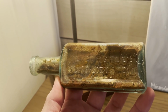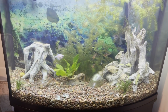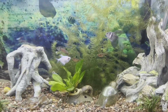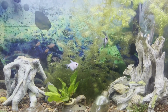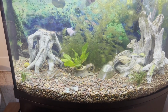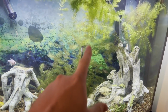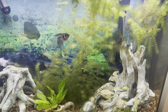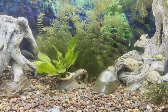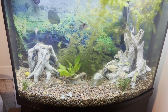But while I'm thinking about it, I'm gonna give y'all an update on the aquarium and show y'all what's going on with it. So it's been a minute since y'all seen the aquarium. These are all live plants that you see that are now in here. And I did put a jug top in there since the last time that y'all saw it. And so far, it's turning out pretty good. This stuff right here is growing like crazy though. I'm gonna have to get in there and trim it, I think. But I had a bunch of people asking me how it turned out, and I'm actually pretty pleased with how it's going. Now let me know what you think about it in the comments below.